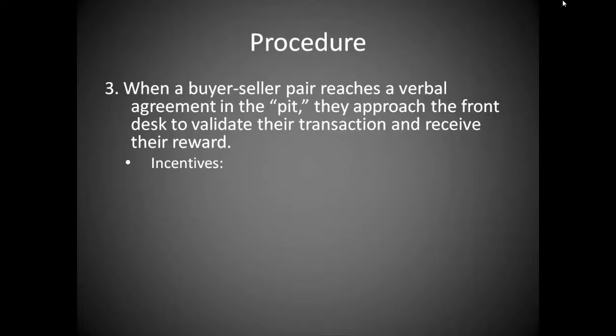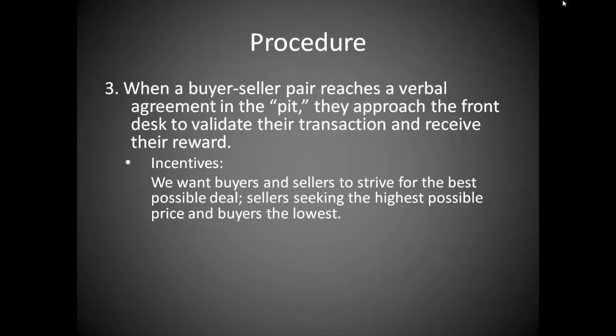Now, we need to give students an incentive to achieve the best possible price, frankly, because the students are lazy and they might not try very hard on their own. So what I tell them is this: we want buyers and sellers to strive for the best possible deal. Sellers want to find the highest possible price, of course, so they can make the most profit. Buyers want to find the lowest possible price so they can maximize the value they get from using the good.